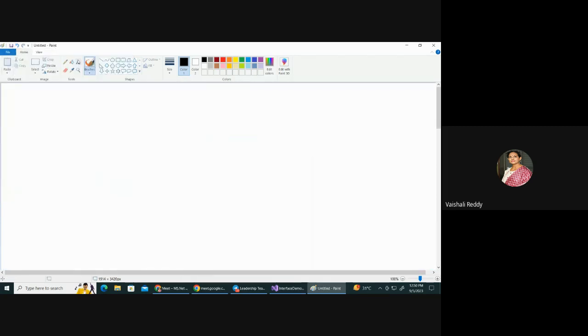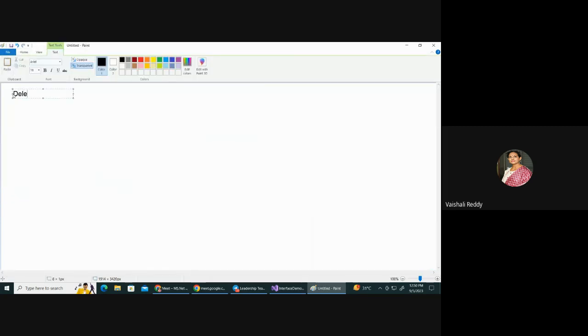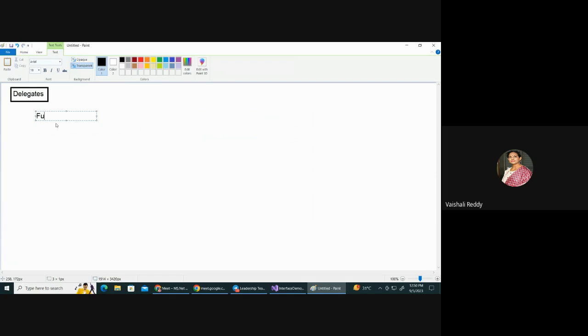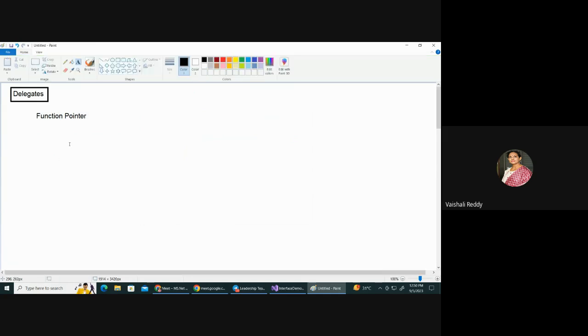Okay. Now we will move ahead with the next concept that is called as a delegates. Now delegate is again a very, very interesting and a little bit unique concept. People who are coming from Java, C++ background, they must have heard something about function pointers. And for Python students, if you remember, we studied one concept called as decorator. So something on the similar lines is the concept of delegate. So first let's understand what is this concept. So delegates are like function pointers.